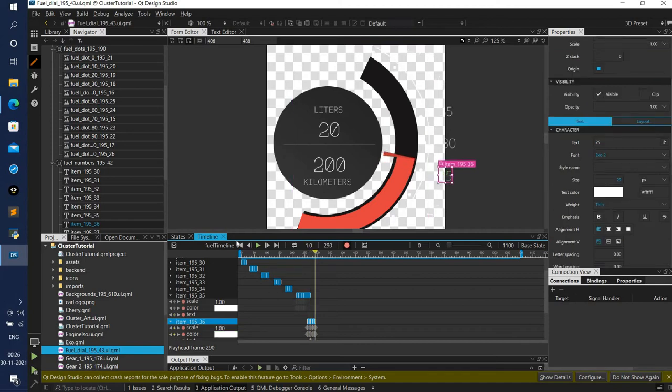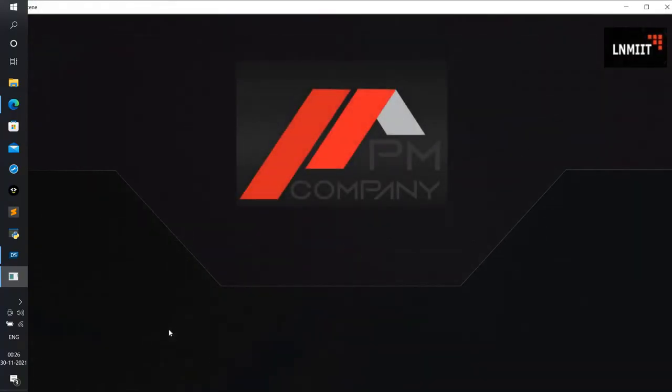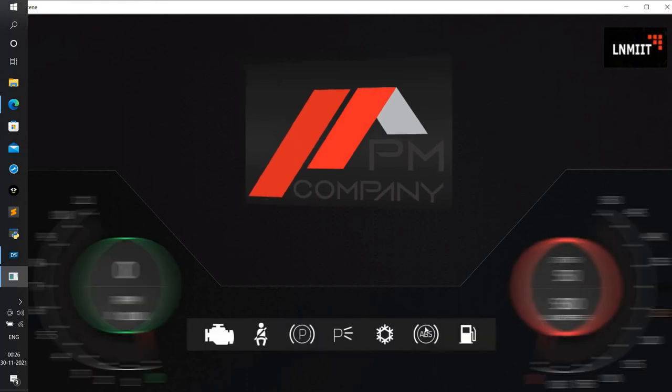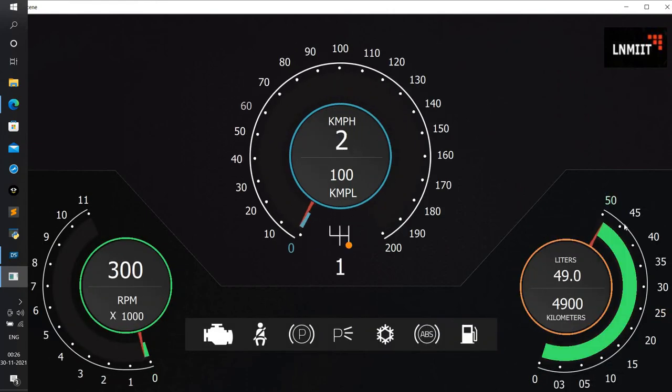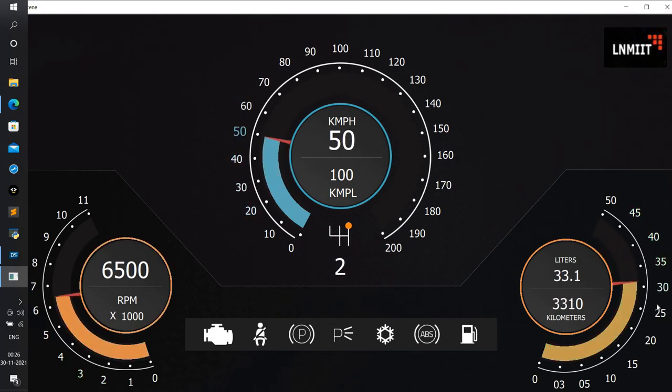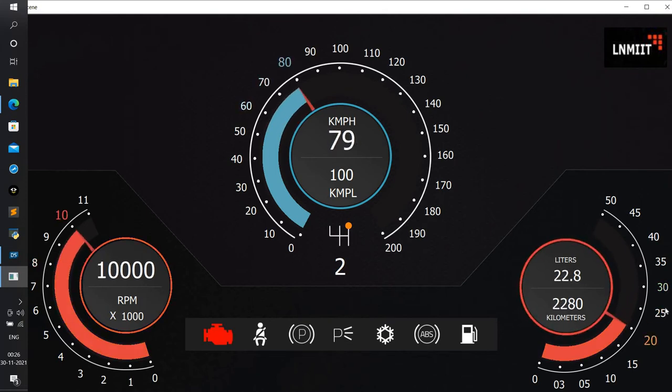I hope we have now reached our desired result. To check that, we need to simulate it again. On simulating, we need to check the highlighting color of 25. On getting the value at 25, the color should have changed to yellow, which was initially green. Let's check. So yeah, finally we have changed this color to yellow.